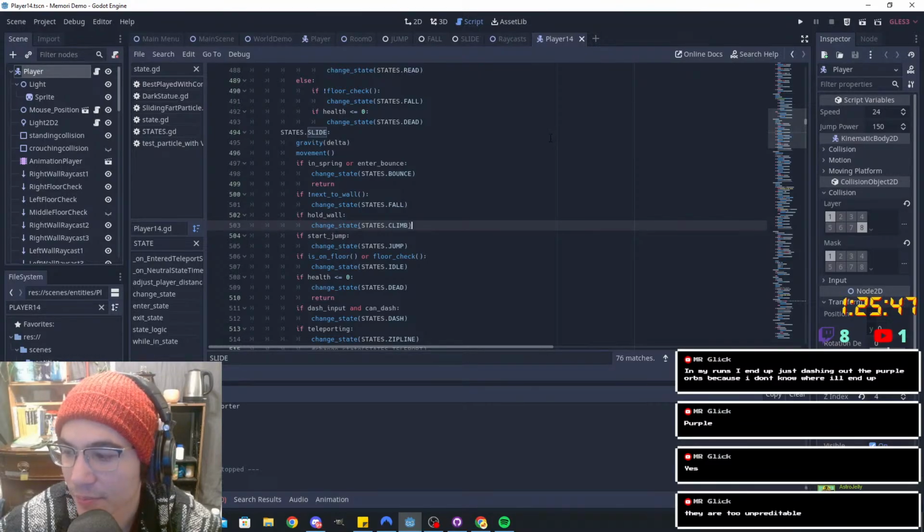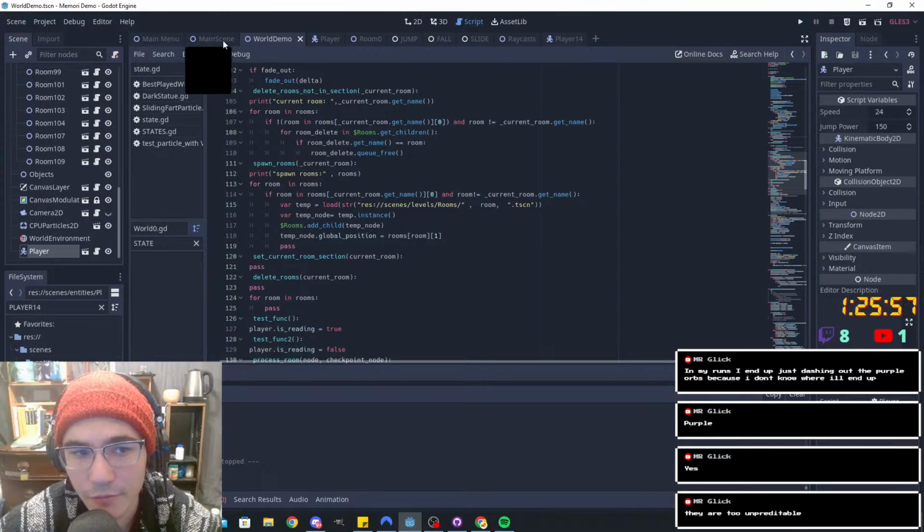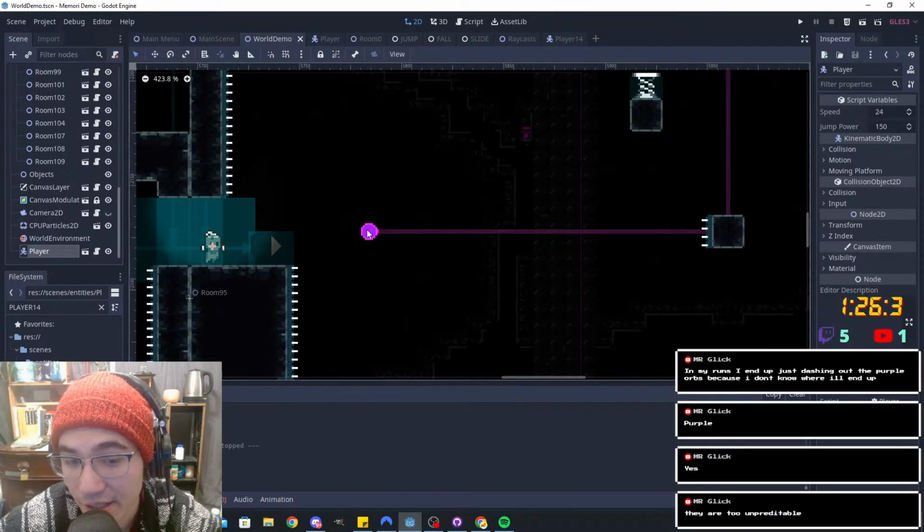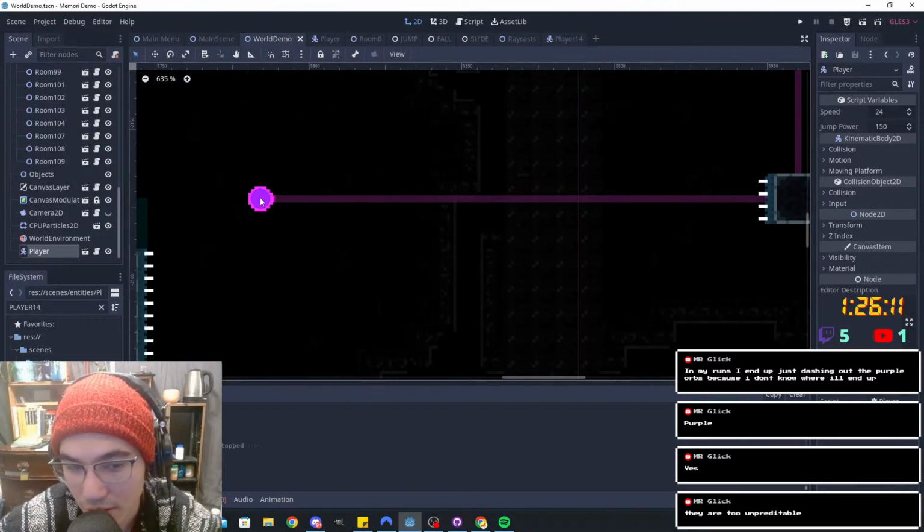In my runs, I end up just dashing out of the purple orbs because I don't know where I'll end up. So originally I thought the issue with the purple orbs is, one, dashing out: if you just press B, it's going to dash you in the direction it's going. If it's going to the right, you're going to dash to the right.